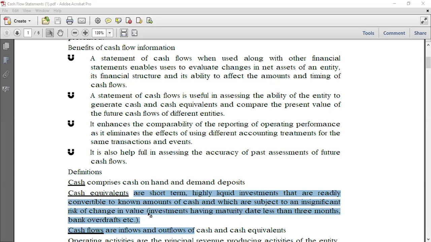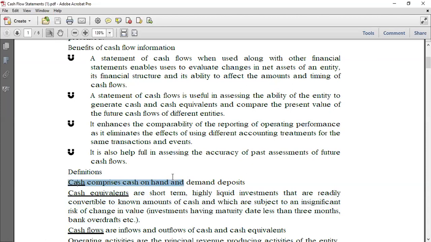Now, some of the cash equivalents could be, let's say, maybe a check. A check could be a cash equivalent. You could also have things like treasury bills. A treasury bill is also a cash equivalent because it has an insignificant risk of change in value. Because this is a government instrument, and once they have told you this is the interest you get, that will be the same interest that you get. So we have several of them, as we shall see moving forward.